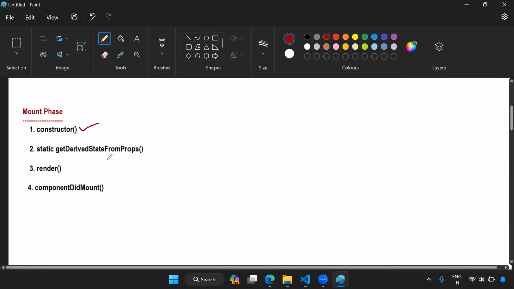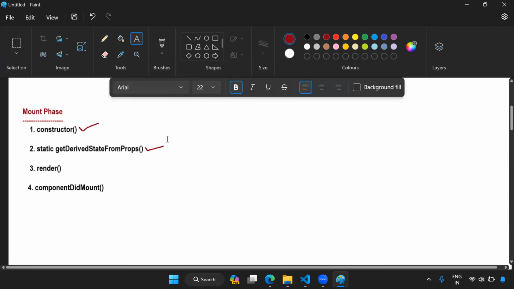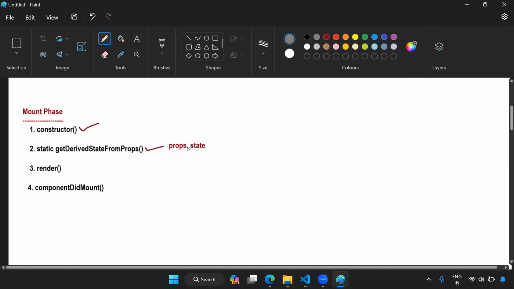Next one is getDerivedStateFromProps, which is a static method. This method takes two parameters: the first is props, the second is state. It is triggered after the constructor, and its purpose is to update your state based on the props value.